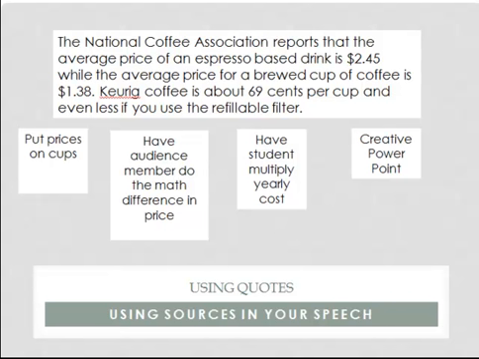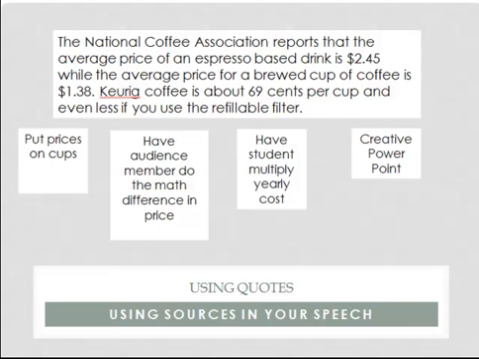So the National Coffee Association reports that the average price of an espresso-based drink is $2.45, while the average price for a brewed cup of coffee is $1.38. Keurig coffee is about 69 cents per cup, and even less if you use a refillable filter. So there's a lot of information in there, and frankly, it's a good opportunity for the audience to go to sleep if you don't find ways to relate it.